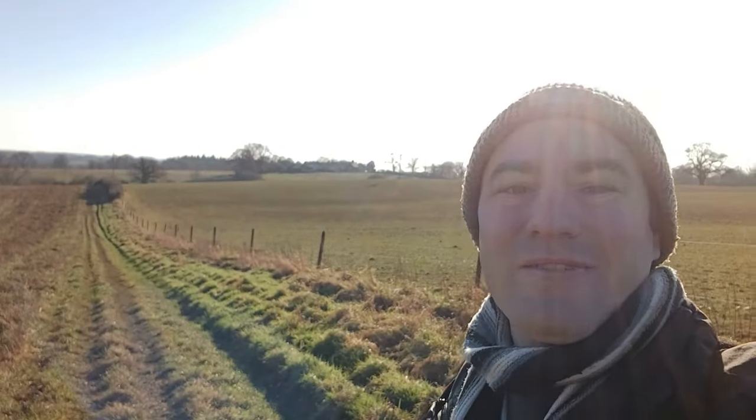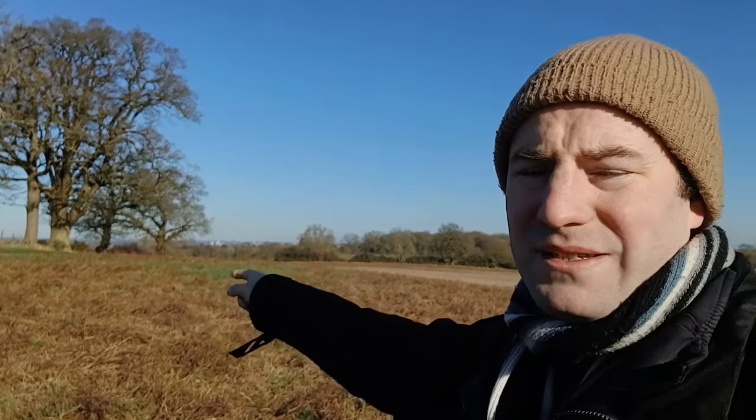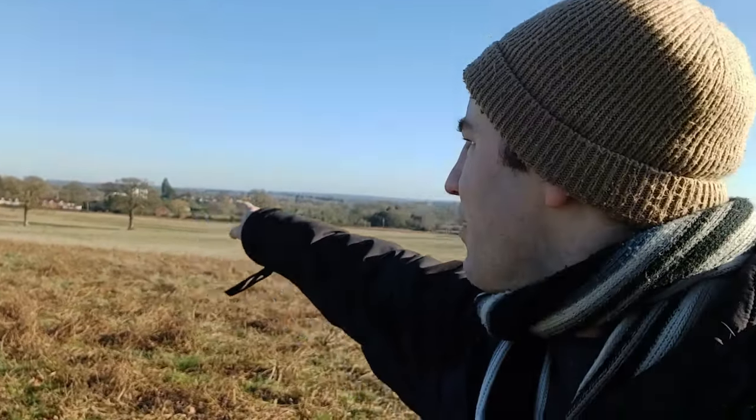I now feel like I'm really out in the countryside — I can see miles in that direction. Coming from an open gate you can see some whiteness; that is some buildings in Reading. Where we were previously was just the other side of that farm, where those horses were. That white building over there is Wokefield Park — it's now a conference centre, though it was a hotel at one point. On the horizon I can see a line of Wellingtonia trees. I did a walk there once and remember it was more built up than expected — they've built a lot of houses in that area.